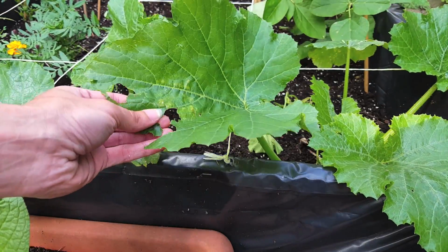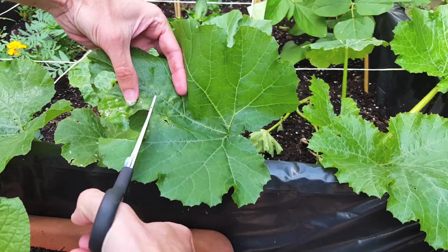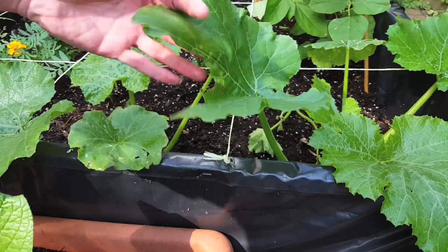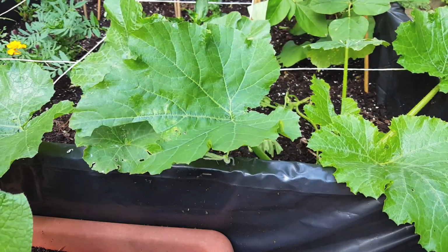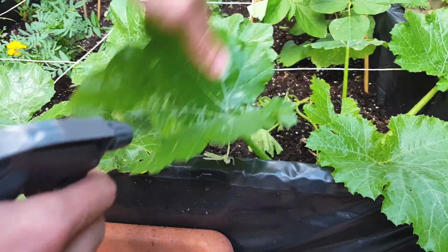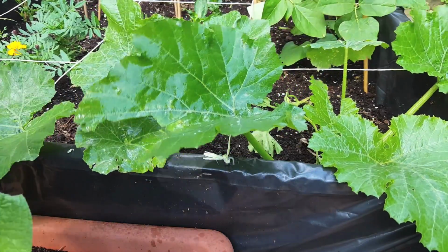Now, there is some damage on this big leaf, but instead of cutting it off, I'm just going to cut out the section that's being attacked. Hopefully this will work. Now, courgette leaves like these and some other leaves have hairs underneath, so it's really important not to saturate them. Just give them a nice thin even coat on both sides of all of the leaves.